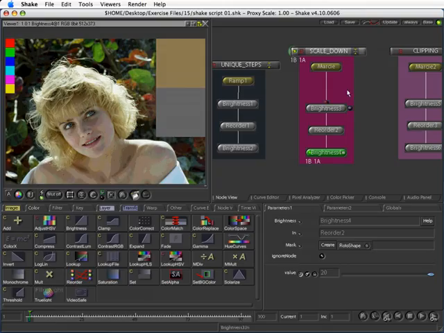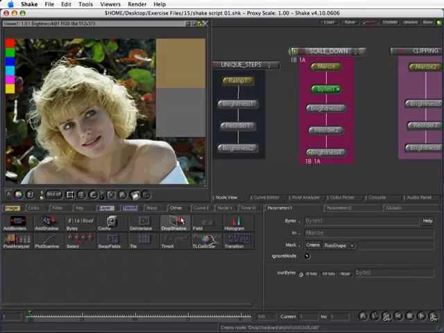But we can actually fix this. I'll select the Marcy node. We'll go to the Other tab and click on the Bytes node. The Bytes node offers us the chance to convert the image, what we call promote it, to 8, 16-bit, or float. All we do is click on 16 bits. Boom, the image is fixed. At this point, Marcy was a 16-bit image with 65,000 steps of unique brightness. In this node, she got 1/20th of 65,000, so she had over 3,000 steps in brightness. And in this node, scaled back to full range of brightness, she still had 3,000 steps, which is more than enough to appear smooth to the eye.